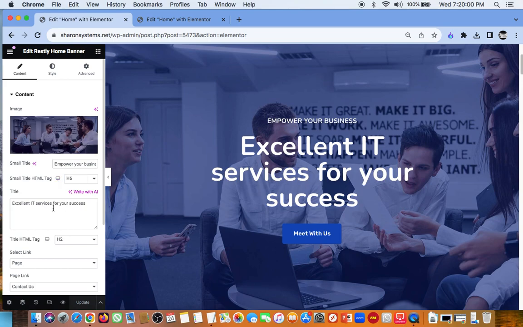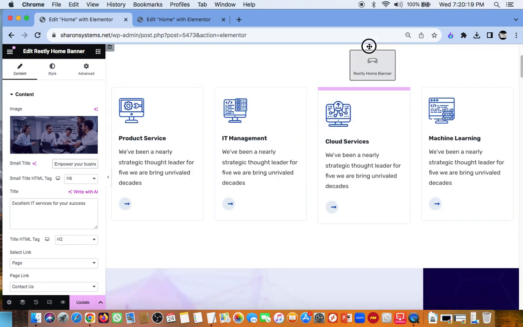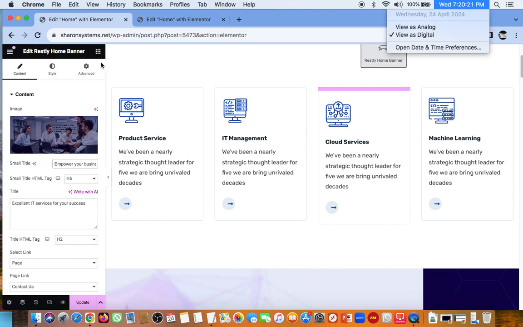And this is the word that is written on it. You see, the first one is the small title, "Empower your business." So this is it here, which is this one here. Oh, okay, sorry, let me refresh.